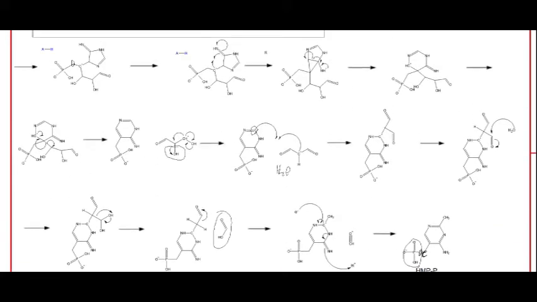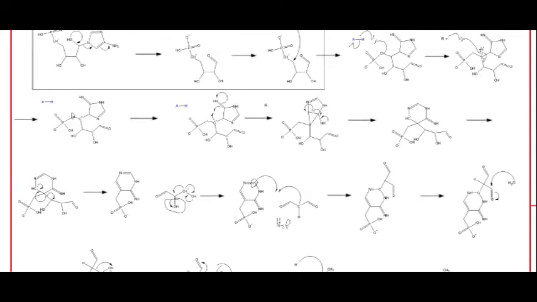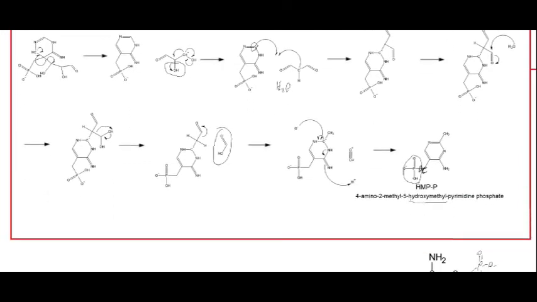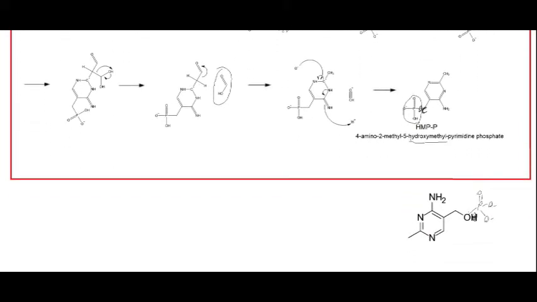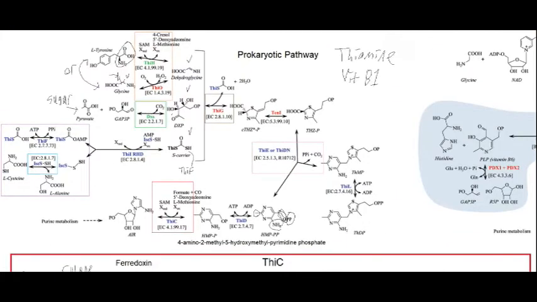So yeah, if you caught my mistake there, then good on you, because I screwed that up here on ChemSketch. But it didn't really change the overall mechanism by that much, because this phosphate wasn't really active in our mechanism. So the mechanism should still be the same. It's just that that phosphate, as I said, should have another oxygen bound to it. But anyway, that is our THIC mechanism.